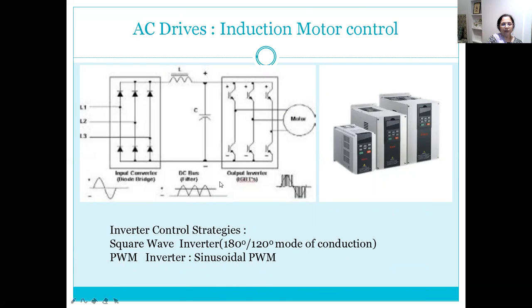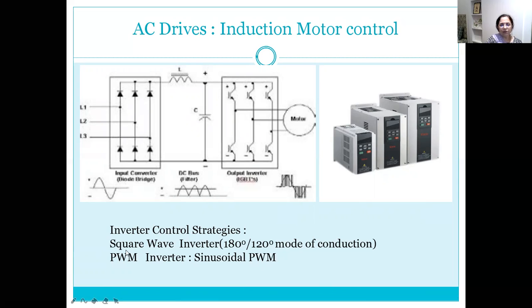But there are AC drives. Typically, we have a combination of an input rectifier which converts the AC supply into DC, and then an inverter stage is available for generating any kind of voltage or control requirement, voltage and frequency, for the induction motor. So with these kinds of arrangements, various inverter control strategies are used and accordingly they are named.